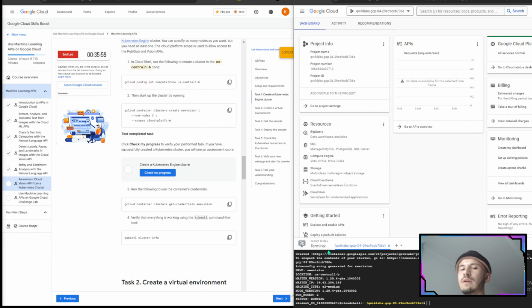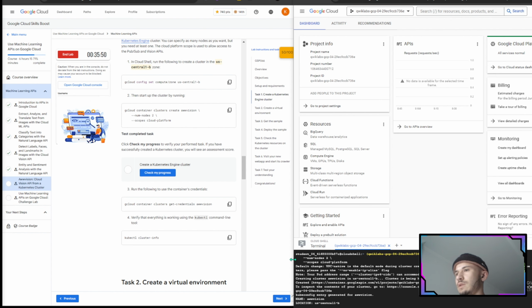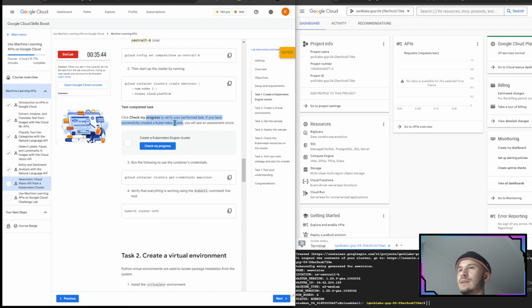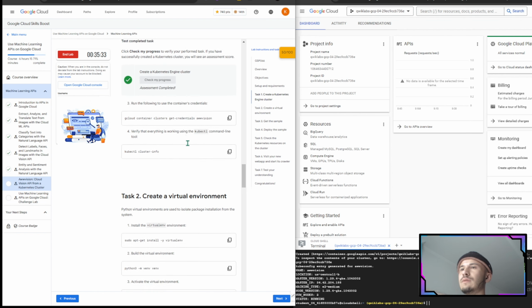Okay, it took several minutes, but the cluster has finally been created. You can see all the logs we got. So now I can check the progress to be sure. Yes, the cluster has been created and the task got accepted.